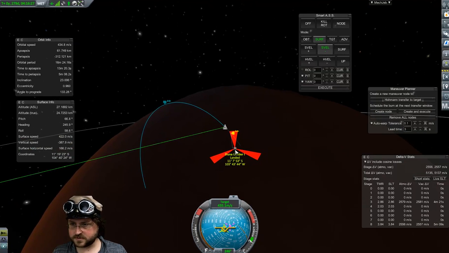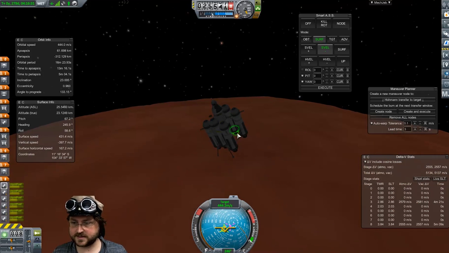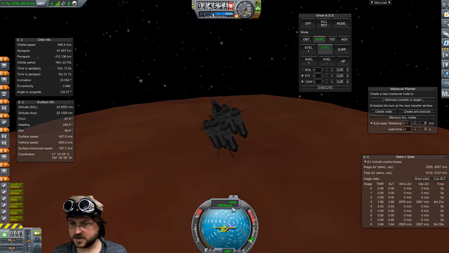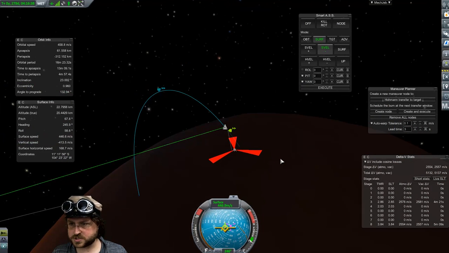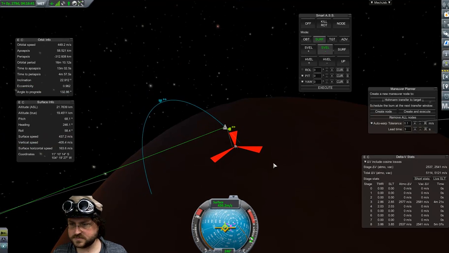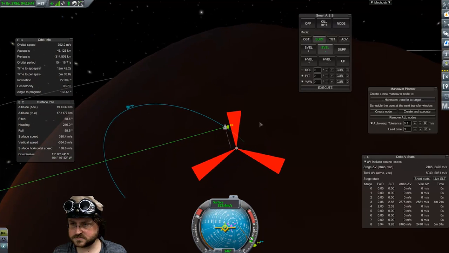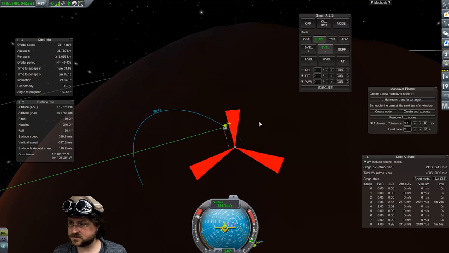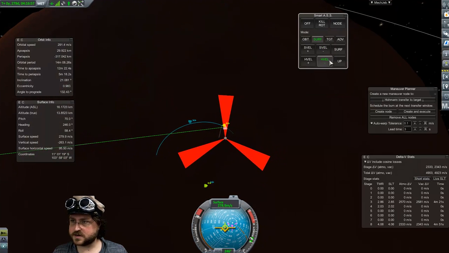So again, currently we are looking to pass over Bob. We are well within the atmosphere, though. I mean, we're in the atmosphere. I don't know if well within is correct. Surface speed, we're going quite quickly. I think I could probably do some retrograde burn here, just to kill off a little bit of our descent speed, because I've got fuel to spare. Alright, kill some horizontal speed.